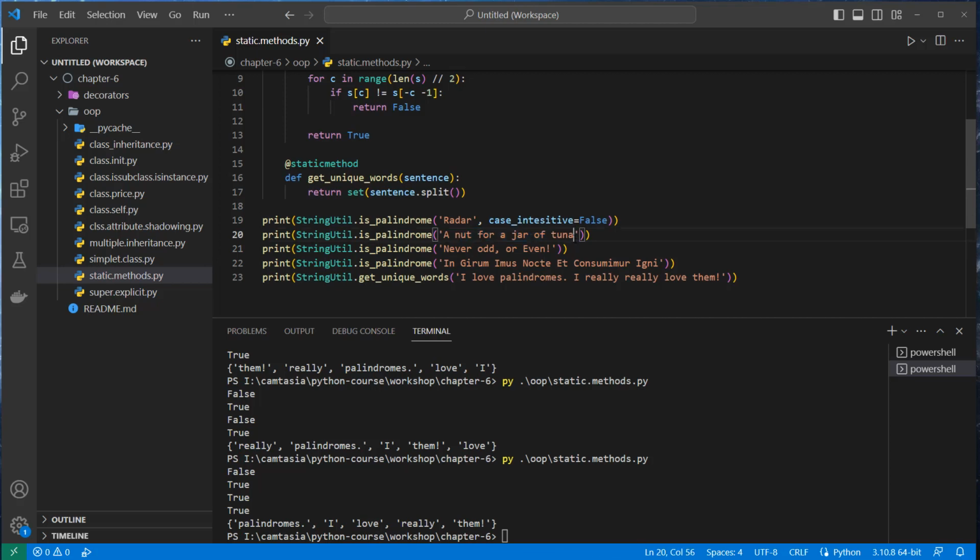The second one is a palindrome, never odd or even is a palindrome also. The Latin sentence is also a palindrome. We have got I, love, really, them as the unique words.